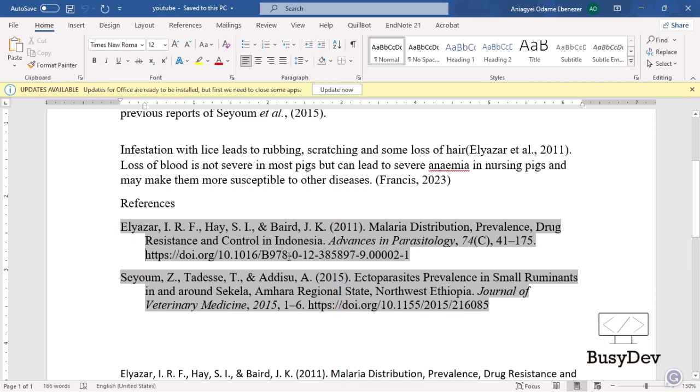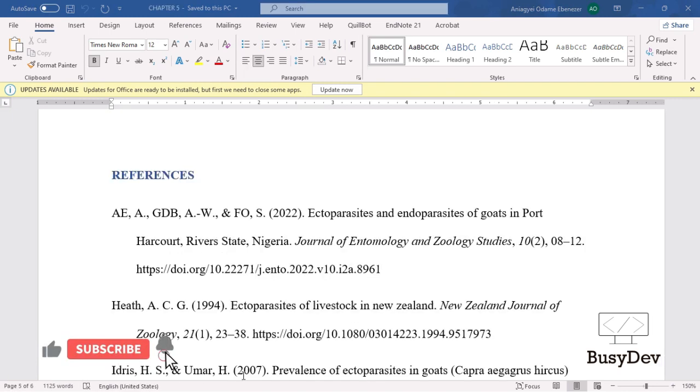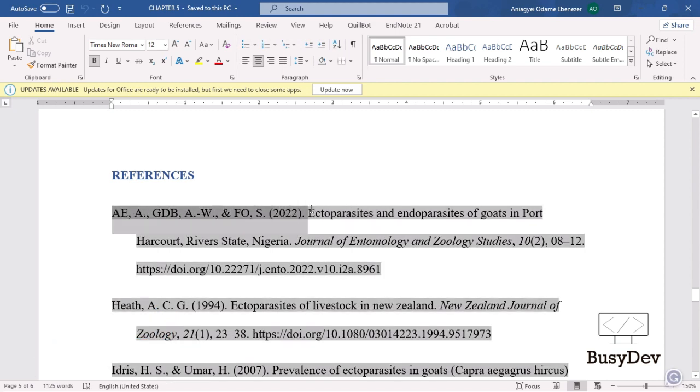Okay, so now when it comes to the editing of the names, I want you to take note of something. Anytime you are doing abbreviations, you make sure that there is a dot that comes between the alphabet. Okay, so you realize that sometimes when you insert a reference, the dots don't come between the alphabet. So let me show you an example where the dots don't come. So for example, look at this one. You could see clearly that this is an incorrect referencing type.